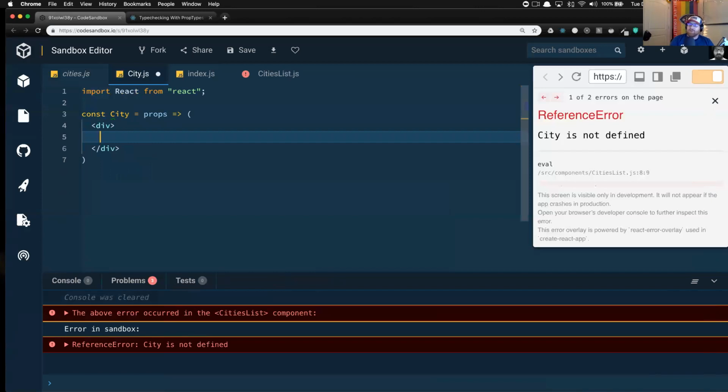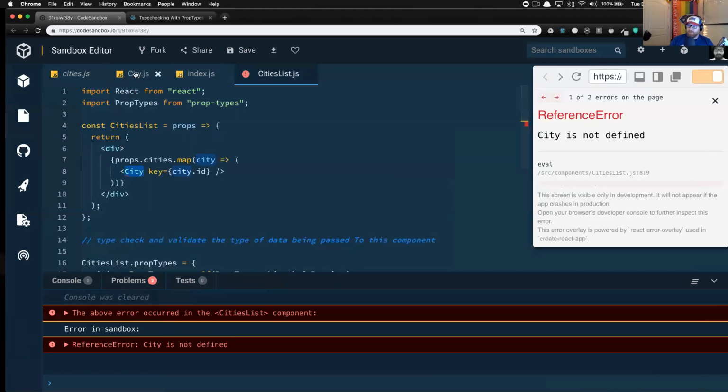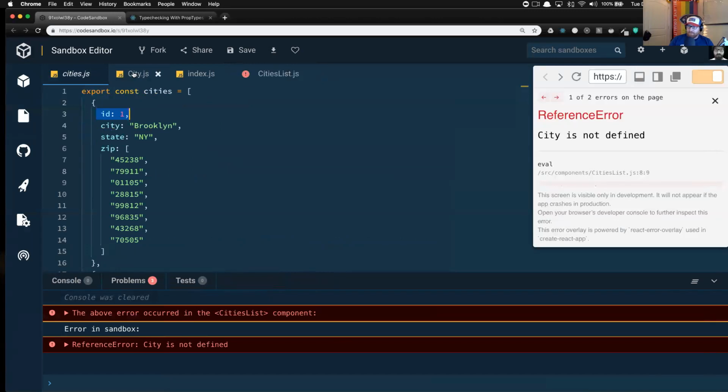Okay, so we'll just do a bunch of divs. We'll get div soupy here. Should be more semantic. But I'm going to say that city props.city.name and then what were the others? Nope. Yep. Oh, city.city, state, and zips. Okay.